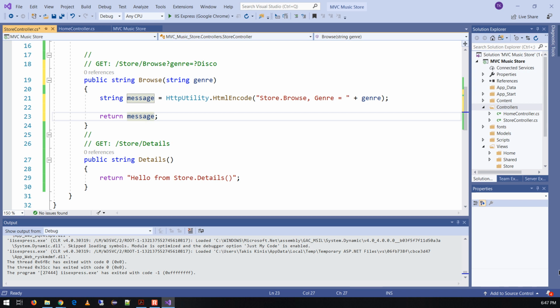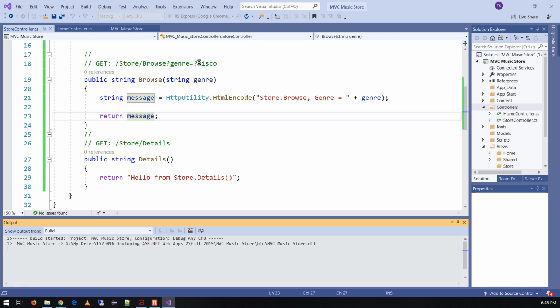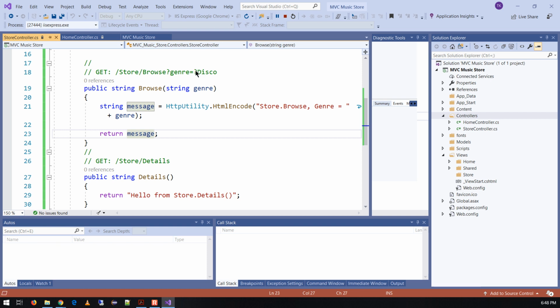You can see everything had a couple of highlights for a second, and they went away as soon as Visual Studio figured out how to work around those. Now we're going to save this, relaunch the application, and give it a try. Then we're actually going to type in that whole line. And I'm noticing in the code there's a typo in this little thing, but we're going to correct that when we get into the browser.